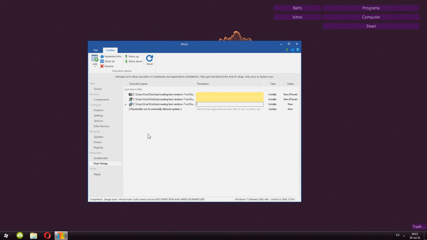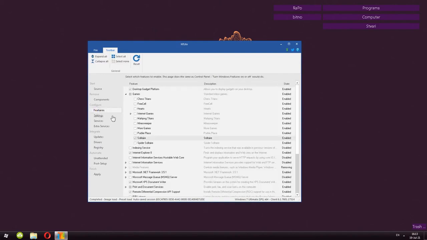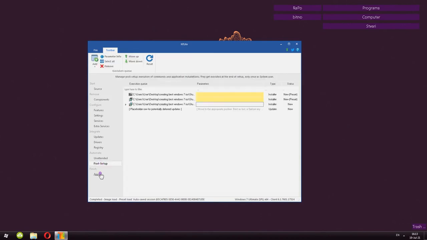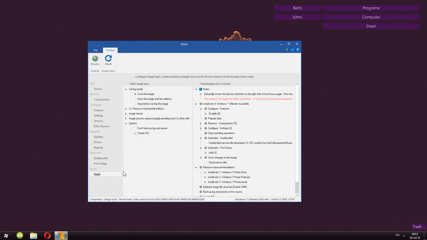After you're done, after you import whatever you want, you take a look through all of these from top to bottom. You ask online what you want to do. Really, this is a process, in my opinion. It takes some time to figure out what to remove, what's not needed, what you can change. It's really up to you. Once you are finished, you get to the apply, which is the finish line basically.